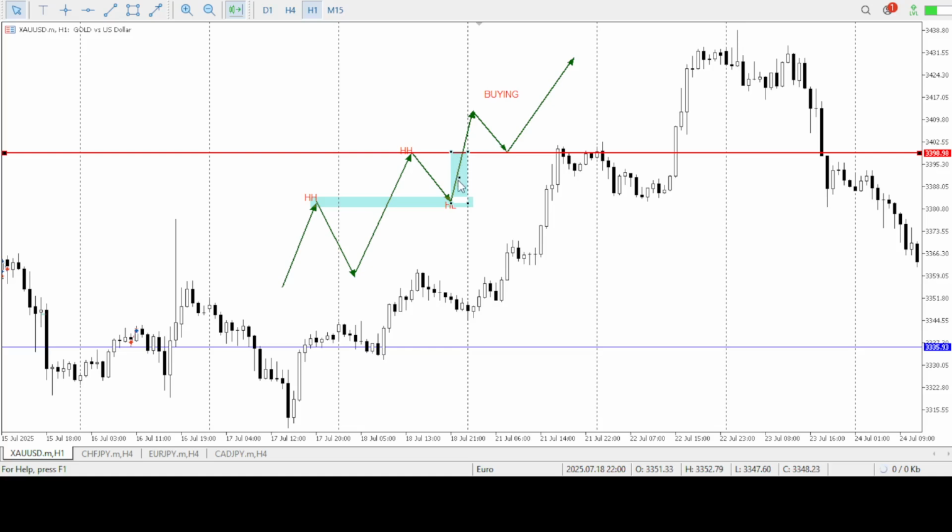But as long as I say that I'm teaching you how to buy, after buying here, you can take your first profit here, and the rest break even and let it move. Okay, so after breaking this previous high, we are going to make another high. So our next high will be here.